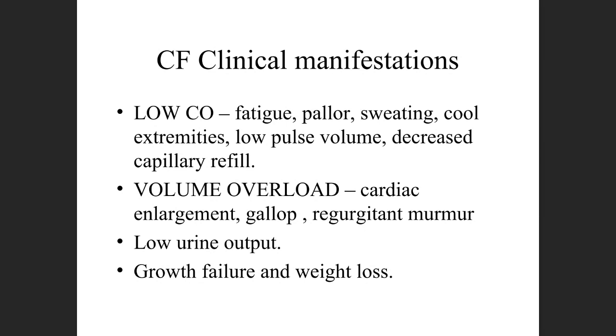Volume overload because of sodium and water retention may lead to cardiac enlargement, and this may result in a gallop rhythm. And because the ventricles become distended and enlarged, there's stretching of the mitral valve ring, and this may cause mitral regurgitation. So a regurgitant murmur suggesting mitral incompetence can occur with cardiac failure without there being a structural problem with the valve itself.